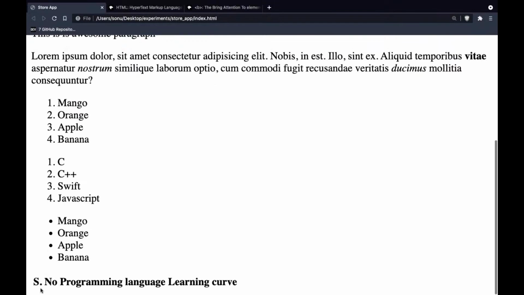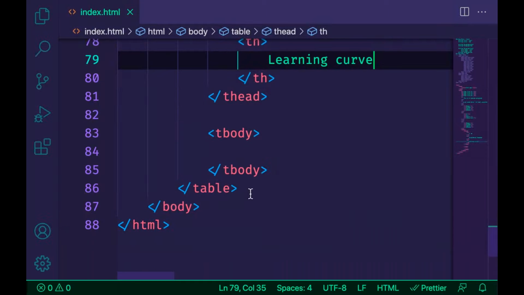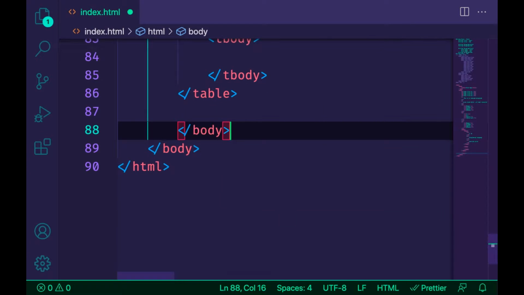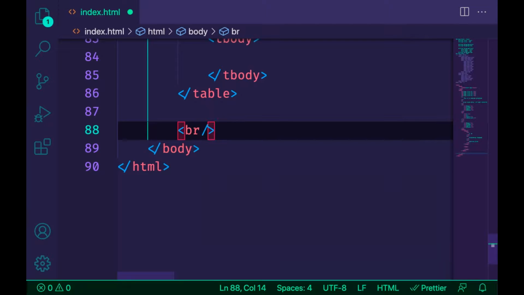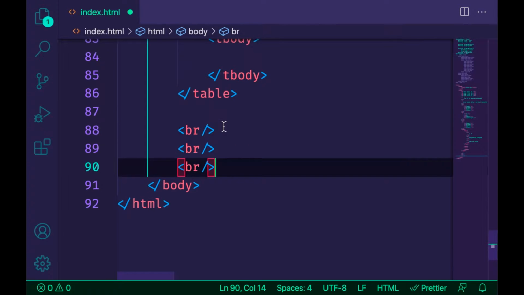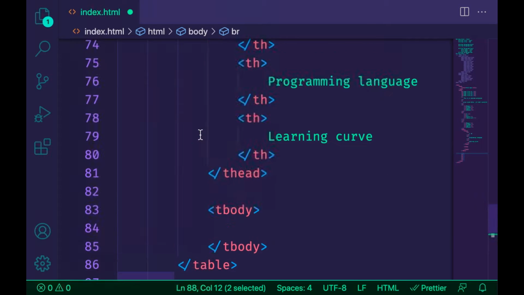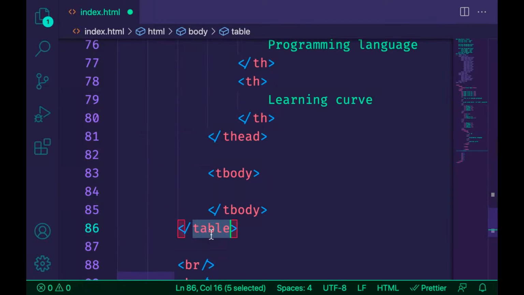To create a lot of gap, I will use one tag called the break tag, BR slash. The break tag is opened here and closed here. There are some tags which can be closed at the place where they just got opened. Table was opened here and closed here.